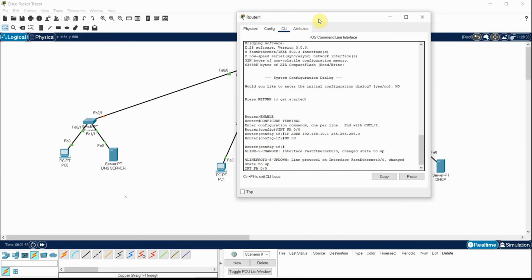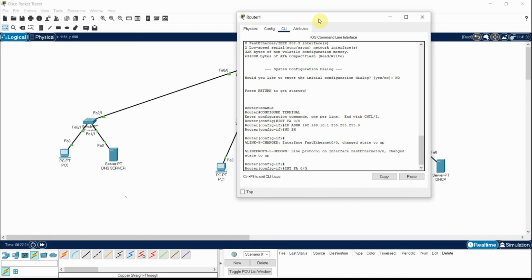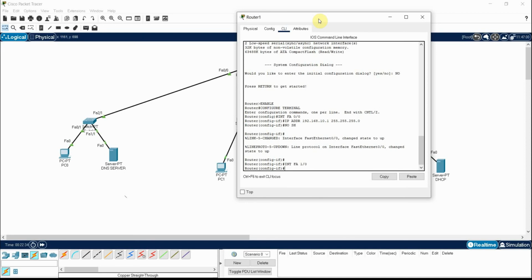So fa, that is, okay, shutdown. So our configuration is, that should be the configuration. Let's go for 1/0. Okay.